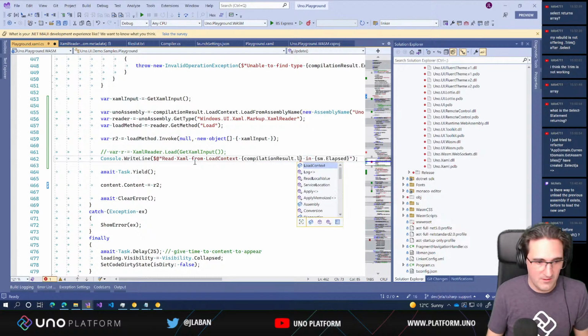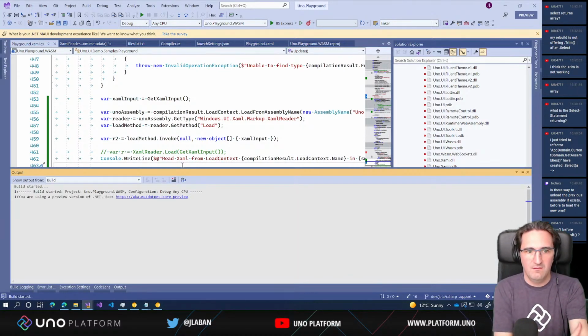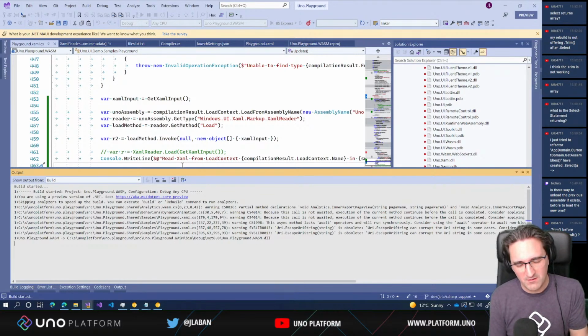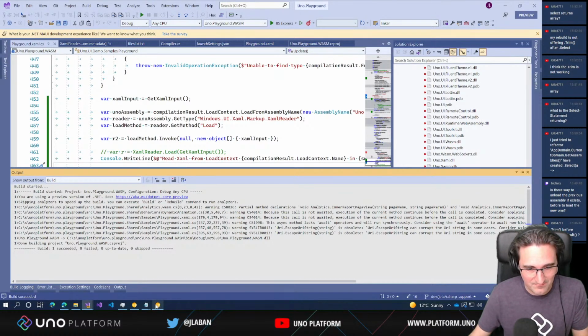Compilation result, load context. And there's a name for it. There you go. And let's see if we see something. Because now what we've done is we have the XAML reader type that comes from another application domain. No, I'm sorry, another load context.